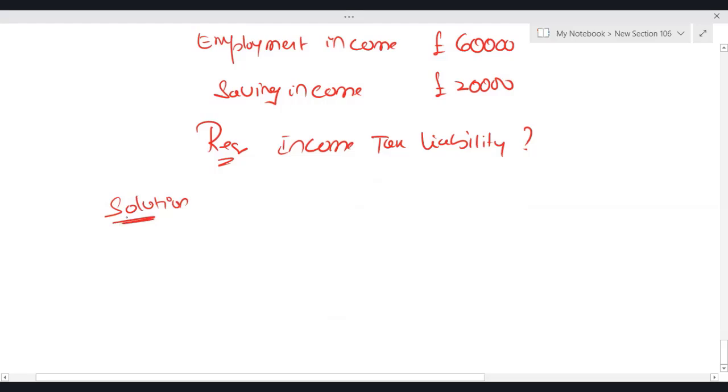Now, actually, we don't have one source of income. We have two sources of income. One is non-saving, another is saving. Always remember one thing: we always first tax the non-saving source of income. Then we move on to the saving income. And finally, we go towards dividend income. Non-saving income is the first column. The second column is saving income. And the last is total.